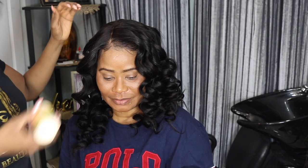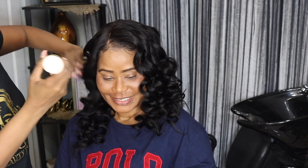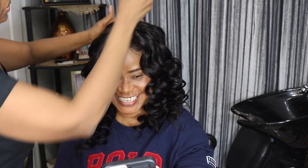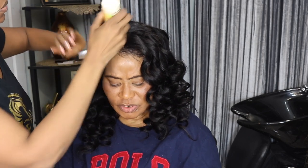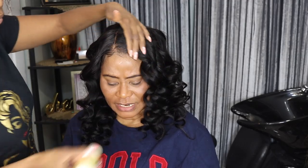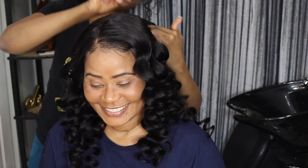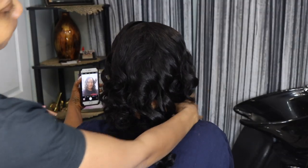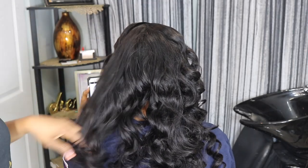Alright, so after curling the entire wig, I just went ahead with some wax stick and just laid down the little pieces that were sticking up just to make the top of it a little bit sleek and nice looking. Then I took my little comb and went over it just to make the top of it look really, really nice. After that was pretty much it. I just finger comb out the curls just to make the curls pop, and that was pretty much it.